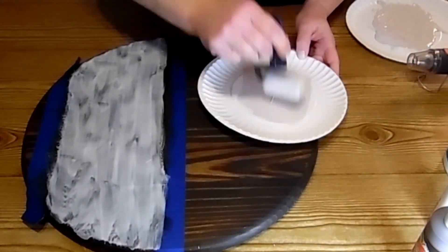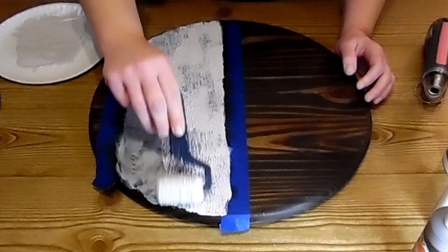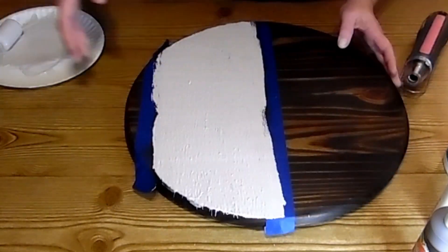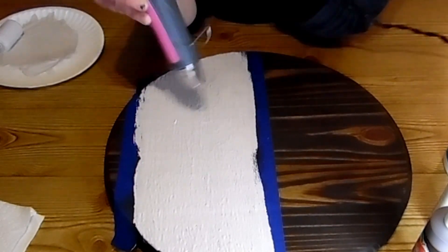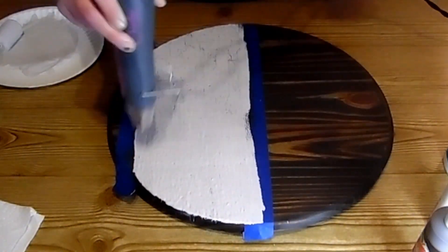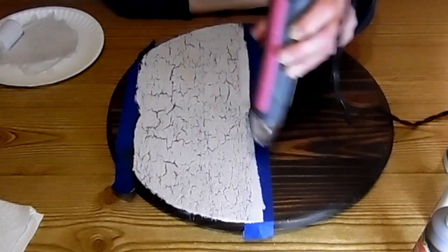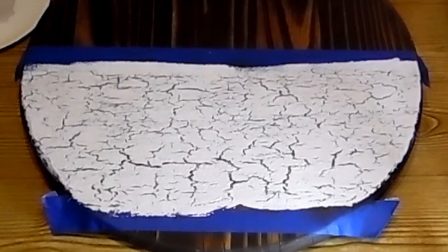I got my roller brush and I'm going to make sure it's saturated really well. We're just going to very lightly go over the glue. You've got to trust the process because it will look like it's pulling the glue back up and getting on your brush, and it is, but it won't look that way when it's dry. Once your paint has covered the whole area, don't apply any pressure — just let the roller go across it. Then I'm going to take my heat gun, and if you apply heat to it, the glue will actually crackle the paint on top. It's really cool — I love doing this to projects, and I think it's perfect for Halloween. Look at that — that's gorgeous.